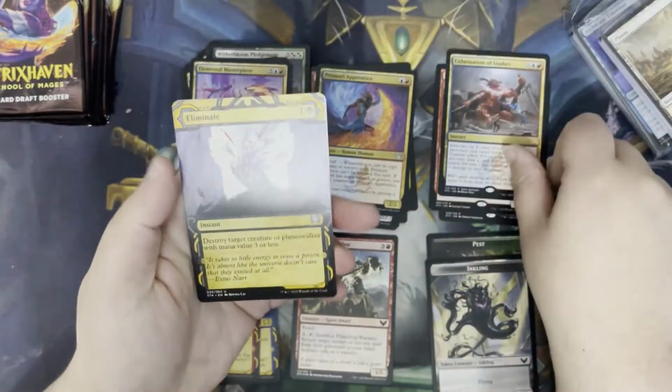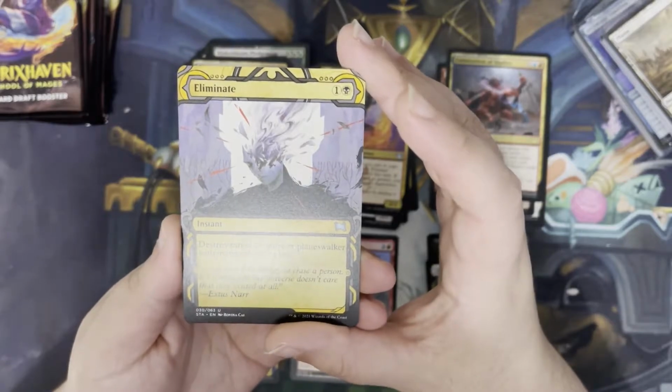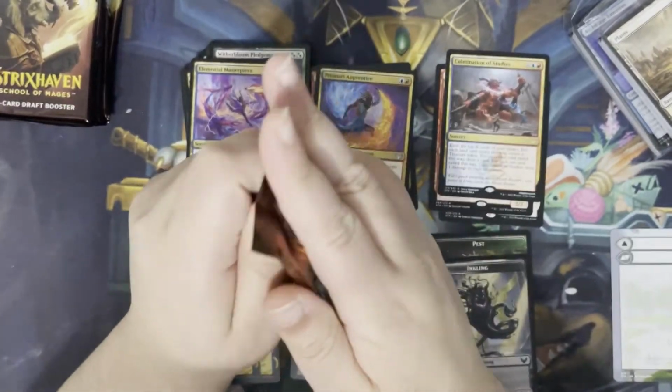And our archive card is Eliminate. So for 1 and a black, you get an instant. Destroy target creature or planeswalker with mana value 3 or less. And we'll get that one. Alright, next.